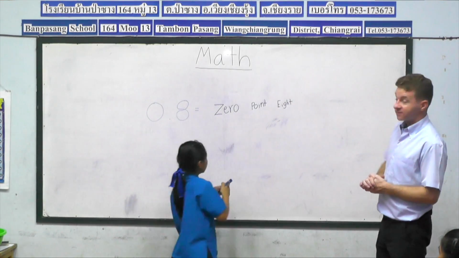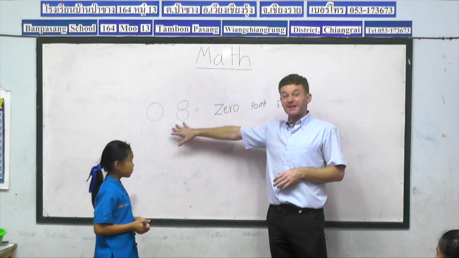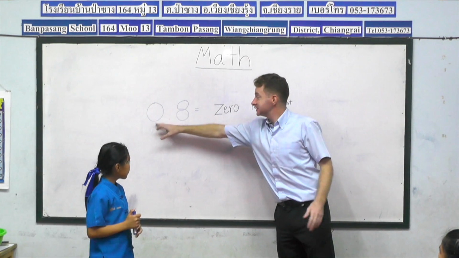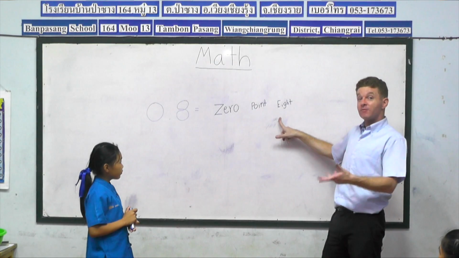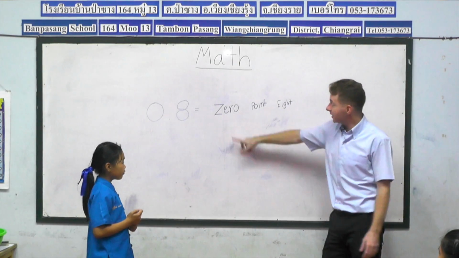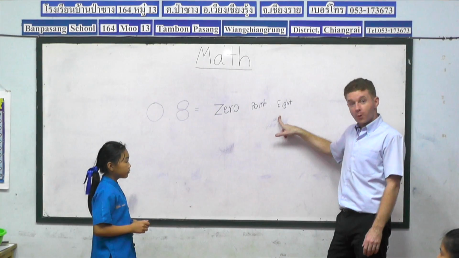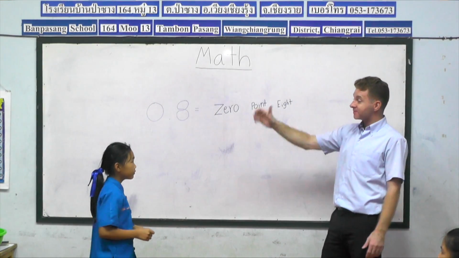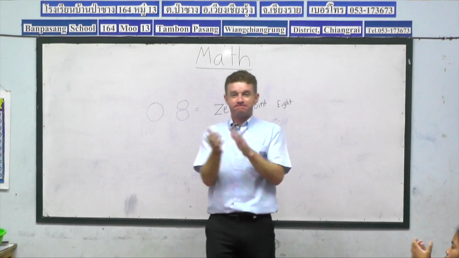Nadia, that's excellent. So you can see, once again, we've got our decimal number in digit form, 0.8, and then Nadia has demonstrated how to write it in word form. So Nadia, can you say it? 0.8. Nadia, that was brilliant. High five and a big round of applause for Nadia, please, guys.